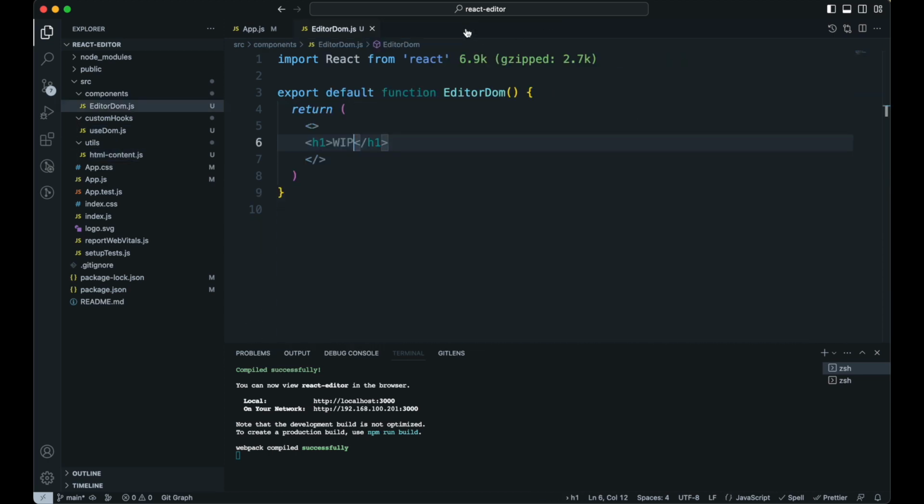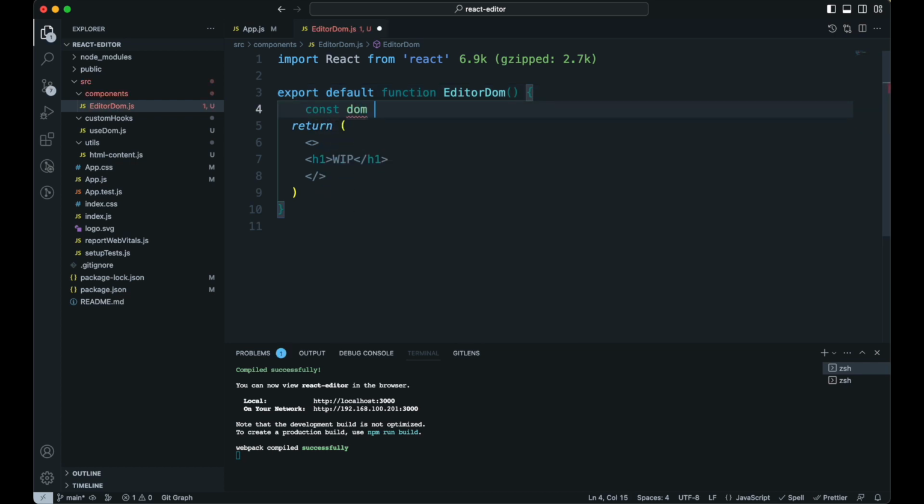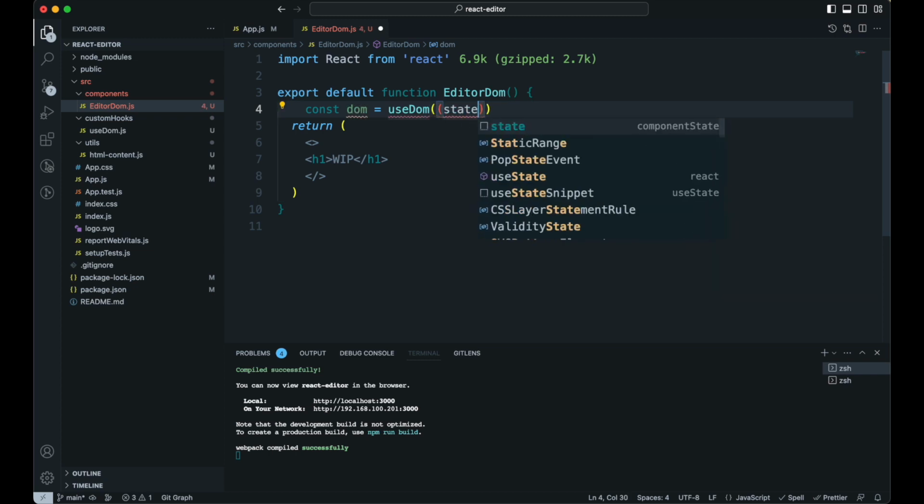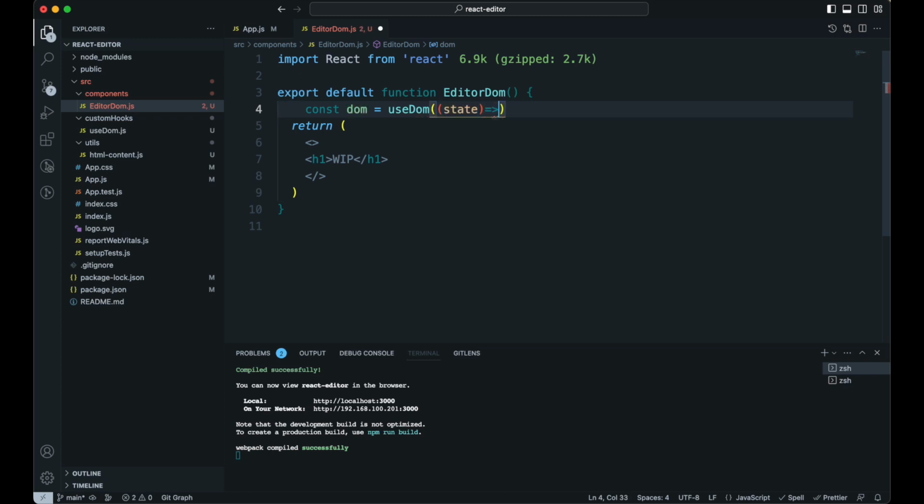Okay, so the state is done. We're going to import that DOM element here from our state store called useDom, which we just created right now, and we'll just get that DOM element from state.dom.